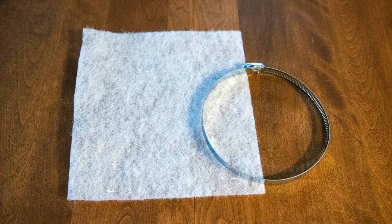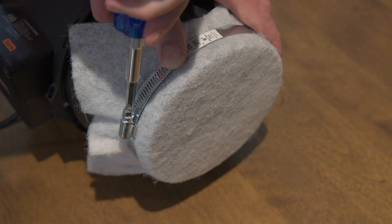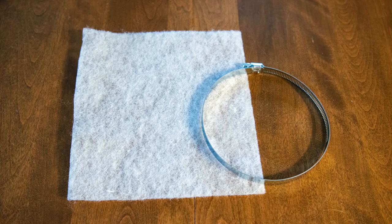Next we have a piece of filter and a clamp, and these we will add to the intake part of the fan, which is really important because mushrooms produce a lot of spores, and this filter will help keep those spores out of your fan and will keep your fan operating normally.